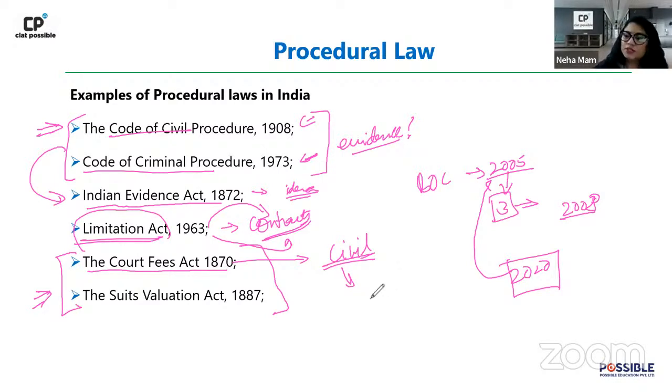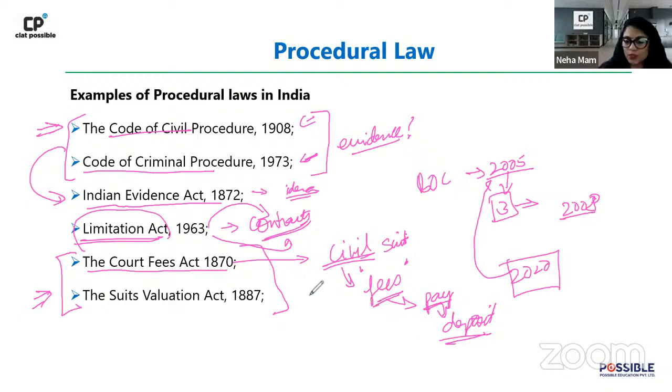Why do you think you need to do this? कोर्ट बोल रहा है कि अगर आपको सिविल सूट फाइल करना है, then there is a certain amount of fees which you need to first pay to the court. फीस कोर्ट में डिपॉजिट करोगे, उसी के बाद कोर्ट आपका केस सुनेगा. What would be the reason? Why do you think you need to pay this court fees?